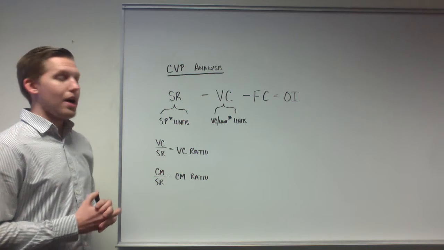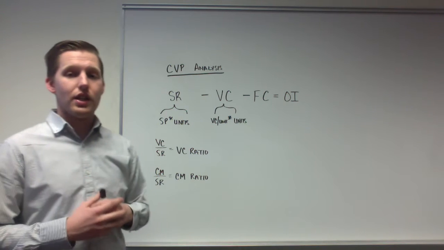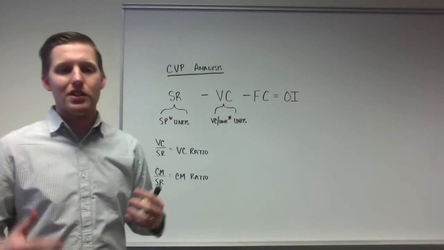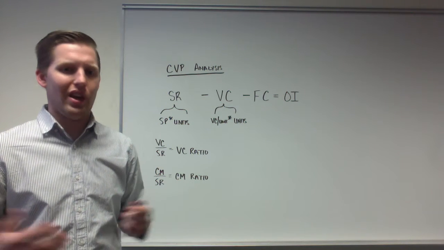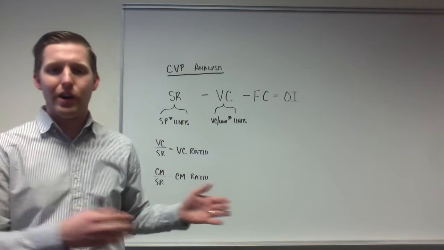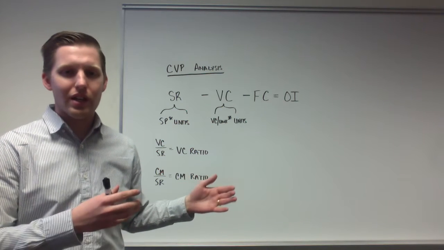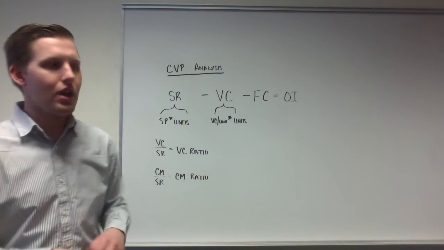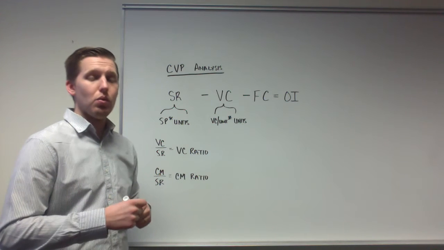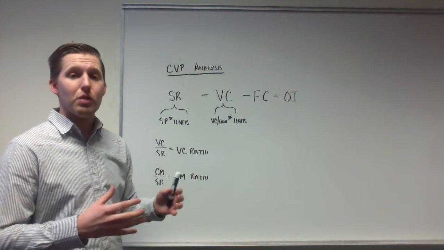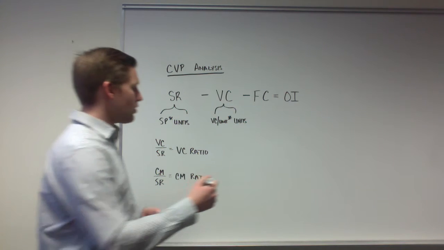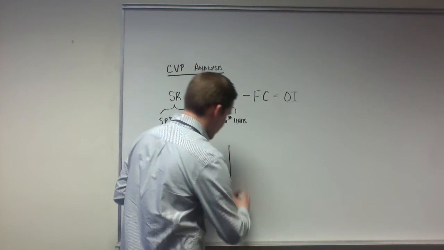So I think that most of the students kind of understand those ideas and those principles, but then they get presented with a problem and they say, what am I trying to solve for? Like, I know the end, but what variables do I need and what variables don't I need, and how am I going to solve this problem? So I'm going to provide you with a simple example and then help you understand which variables we should be looking for. So I'm going to just box this off here.